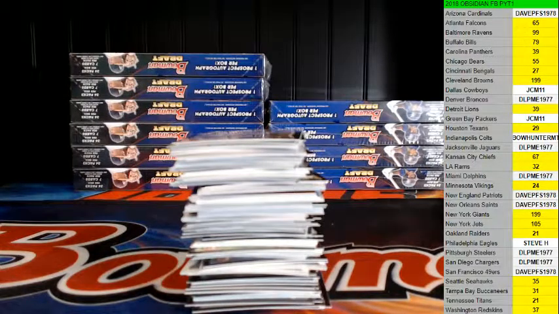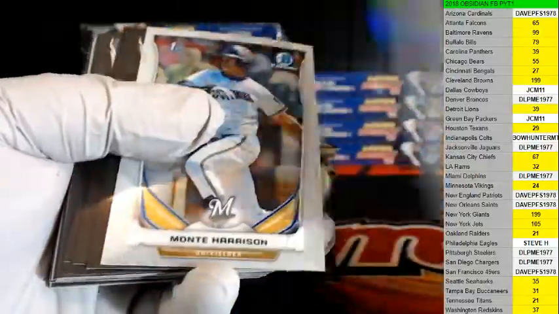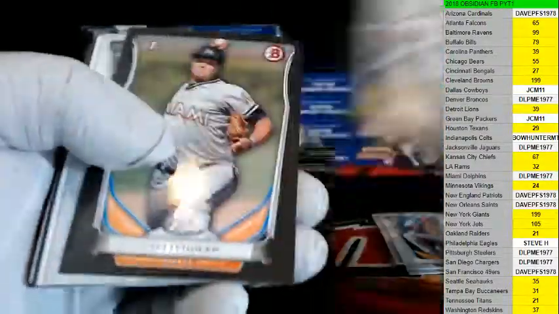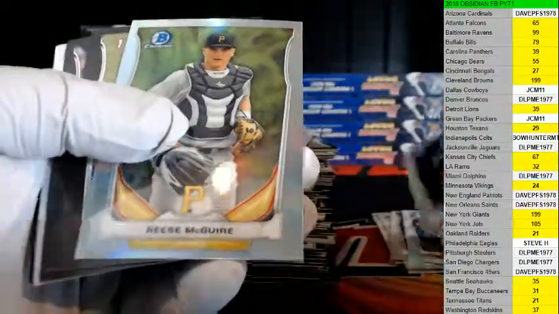Get a drink. Okay, here we go. Scott blew it. We all knew he would. Oop, Verdugo black paper. Luke Weaver. Reese McGuire. Tyler Naquin for the Indians.